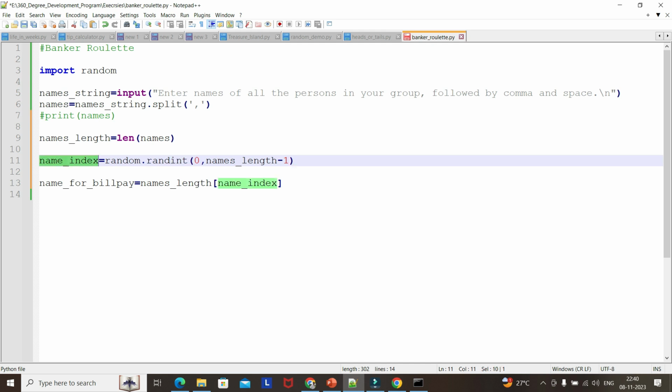With 10 names, the indexes run from 0 to 9, so there are 10 possible outcomes.